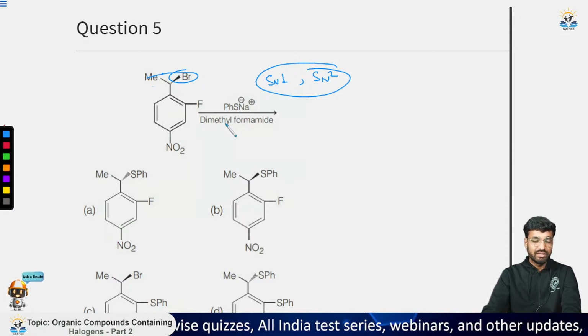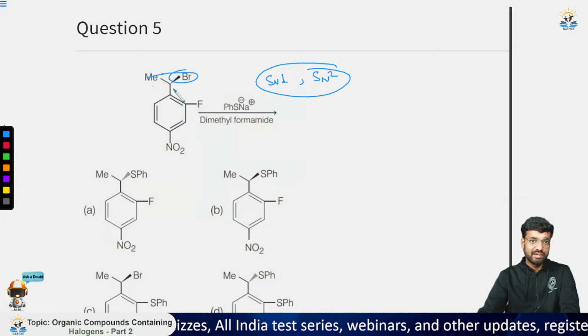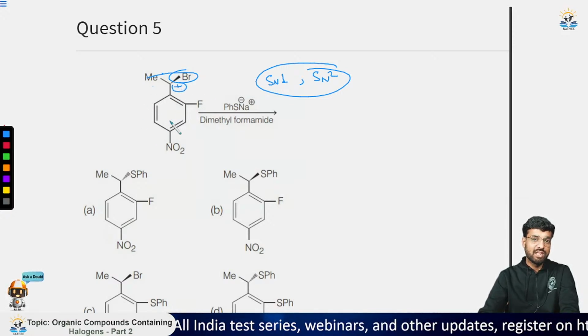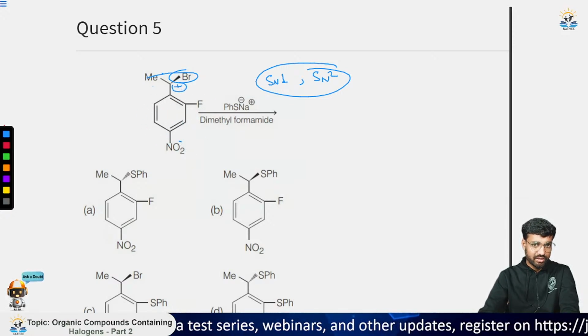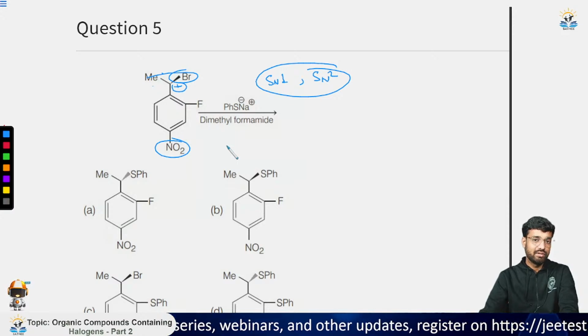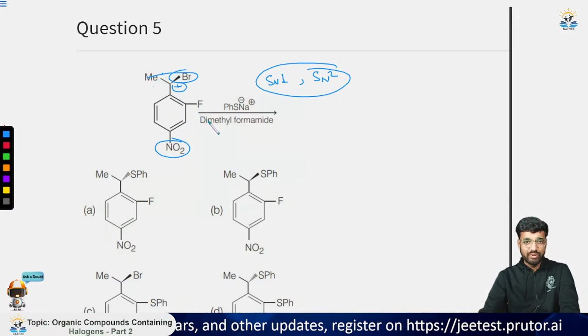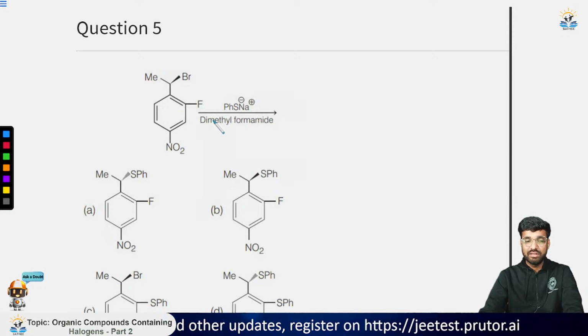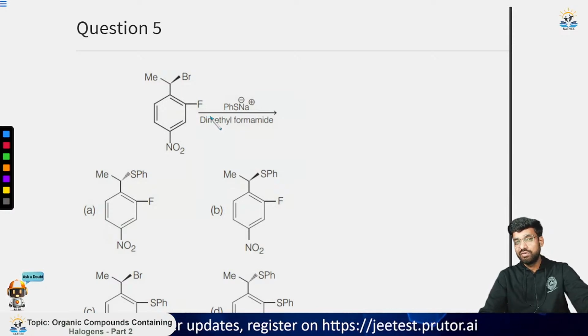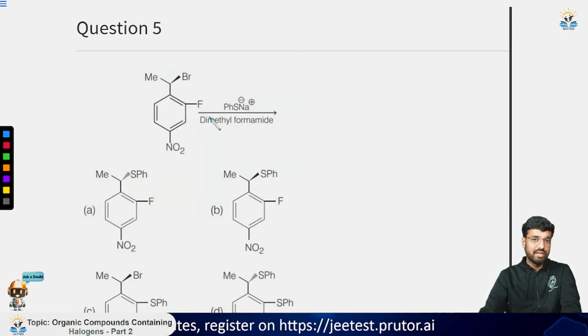Now most of you will think that this is a phenyl carbocation present here, so it will be stabilized by this ring. But you can see that we have a deactivating group here, so it will not be stabilized by this ring. Very good. So we cannot decide directly that since this is a phenyl carbocation, it will directly undergo this SN1 reaction.